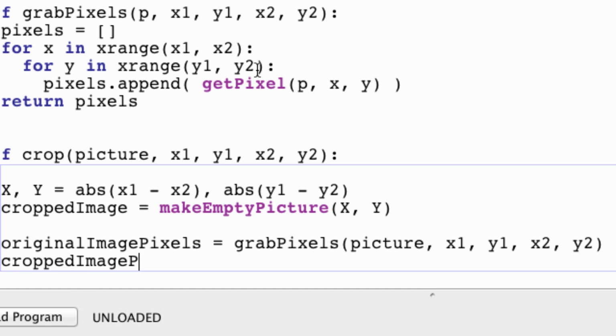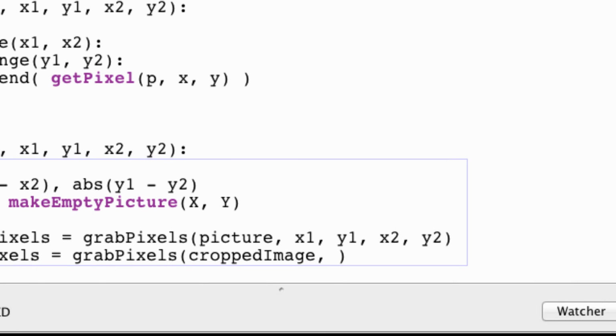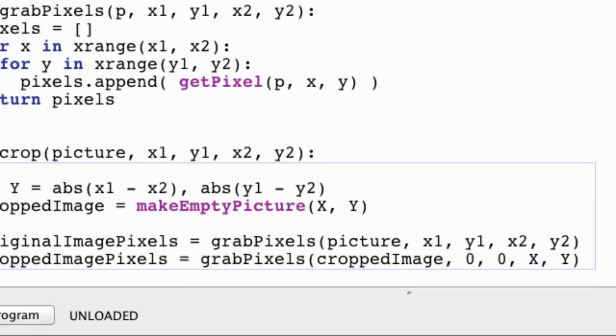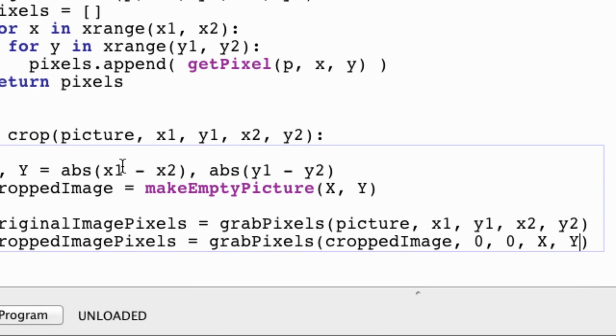Cropped image pixels equal grab pixels and cropped image at, again, actually, the pixels we're going to grab in the cropped image are going to be slightly different because they're going to be starting at 0, 0, and ending at the difference in x and the difference in y. Now this should make sense to you because this is a new canvas.